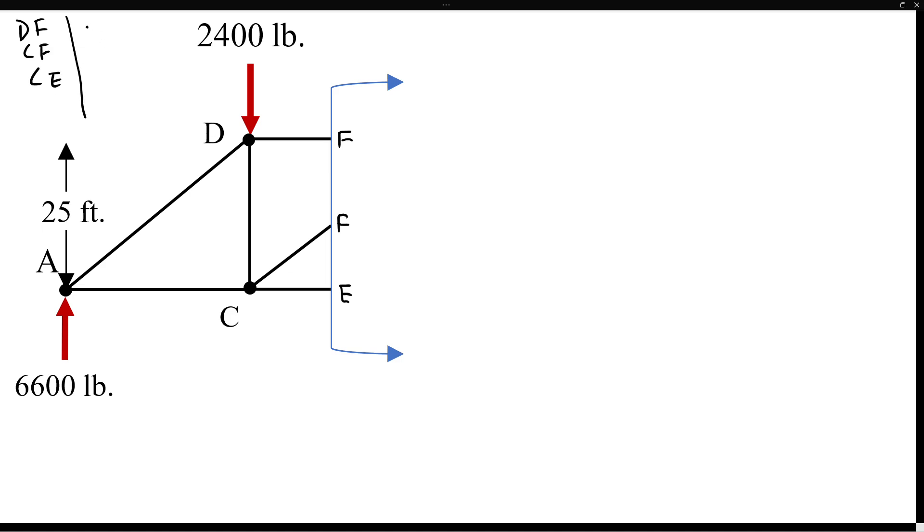We have three equations available: the moment at any point, sum of all the moments is zero; summation of all forces along Y axis is zero; summation of all forces along X axis is zero. So you have three forces, three unknowns - we can easily solve that. Now we'll need the angle. This is 30 feet, so we'll calculate this angle - inverse tangent of 25 divided by 30. I calculated it 39.8 degrees, so this is also the same angle, 39.8 degrees.